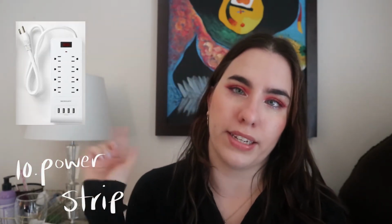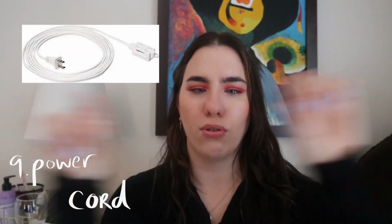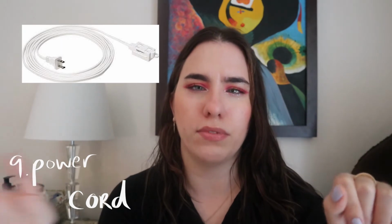Next is a power cord. You're gonna need a power cord and a power strip. So a power strip is just that regular white one that has a couple outlets in it, and a power cord is a really long cord. It's usually thick and protective around the wire. I use that specifically so my fridge could reach one of the outlets behind my bed, because the fridge outlet was so small. So you're gonna need one of those to plug in, because you don't have a lot of outlets. I think you only have 2 or 3 by your bed, is what I had. So definitely take a couple of those and bring it with you, because you're gonna need it. It's gonna be your best friend.